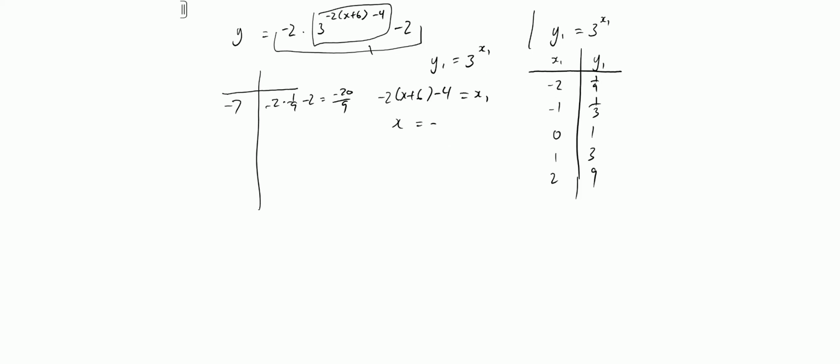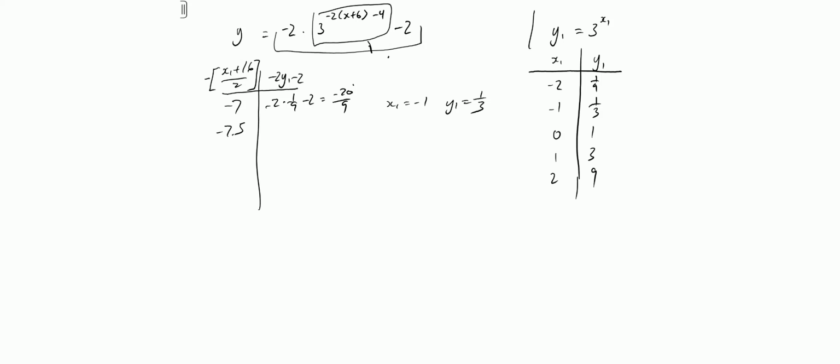Now let's develop a formula. We set 3 to the power of negative 2, open bracket x plus 6, end bracket minus 4 is equal to 3 to the power of x1. Then we get x is equal to negative bracket x1 plus 16 over 2. To find the formula for y, we just substitute x back into the equation. So then you would get negative 2 times 3 to the power of x1 minus 2. Notice that 3 to the power of x1 is y1, so y is then equal to negative 2 y1 minus 2.